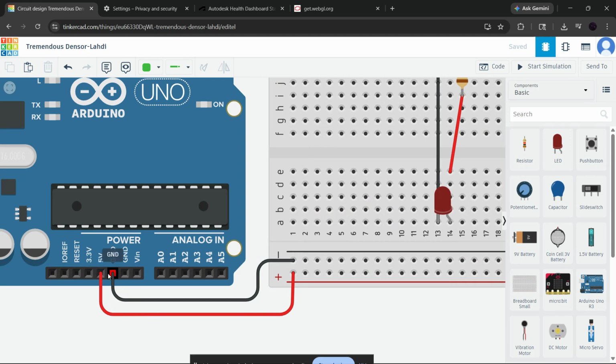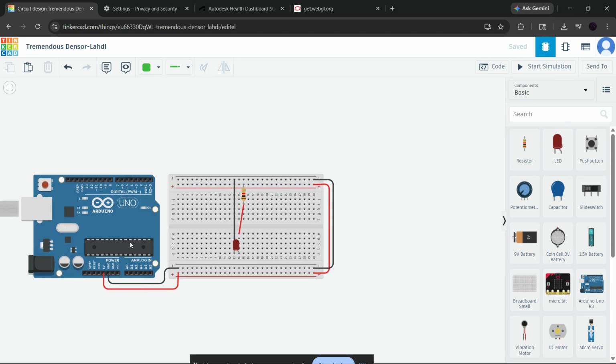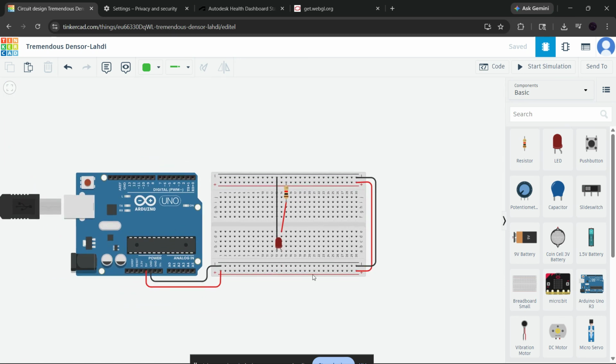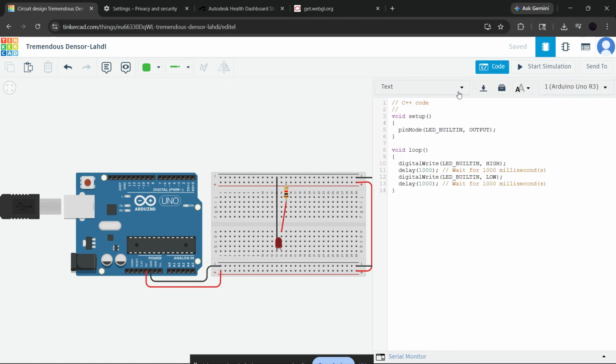Also check your code carefully. If you're using code blocks or Arduino code, make sure your loop includes a delay when needed. A loop running too fast without any pause can freeze the browser tab and trigger errors. Finally, confirm that your pin numbers in the code match the actual pins connected on your board. A simple mismatch can create confusing behavior and make Tinkercad look like it's broken when the project logic is the real issue.